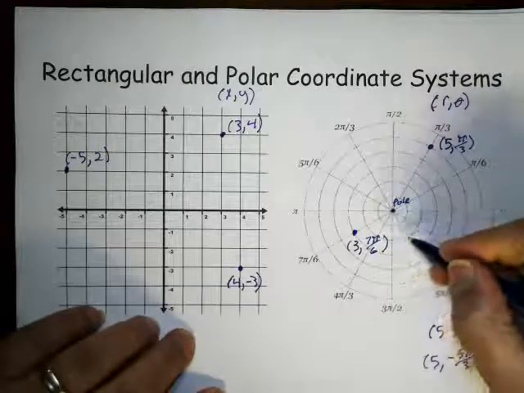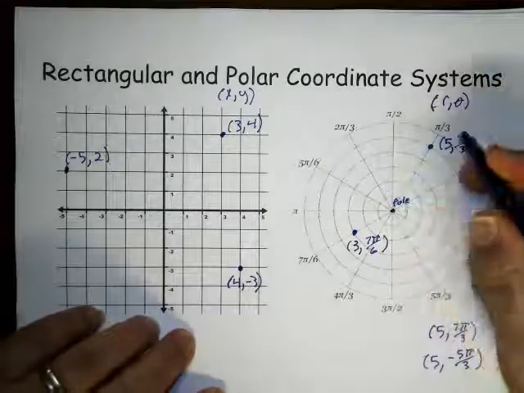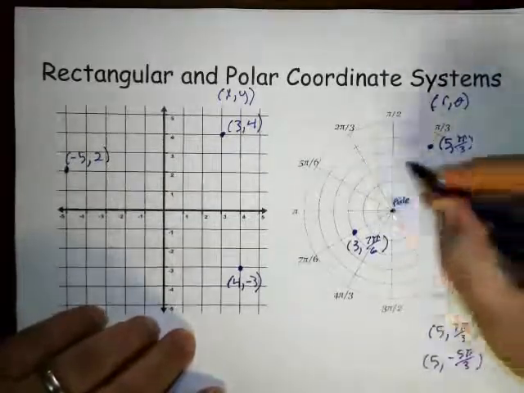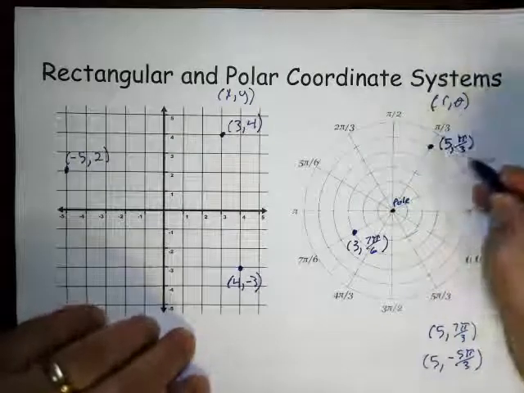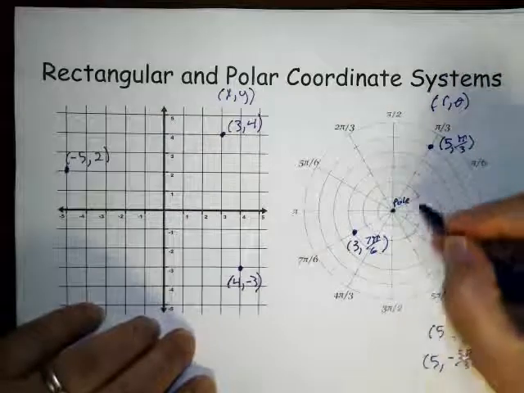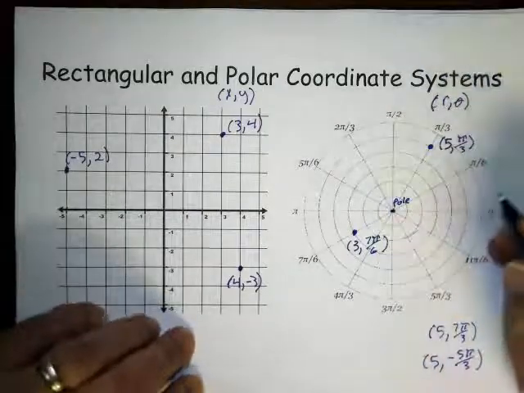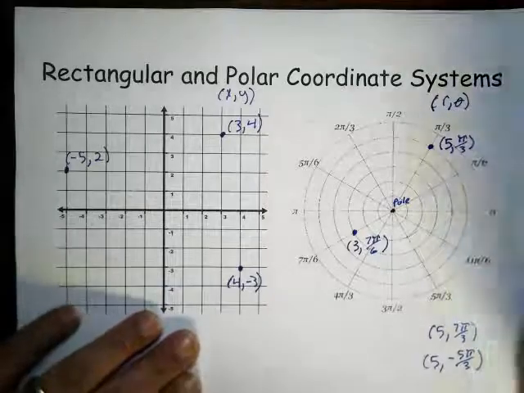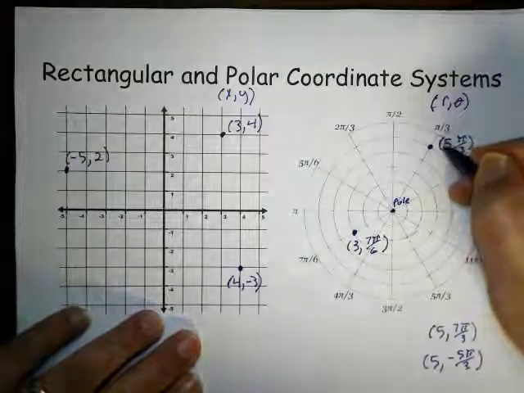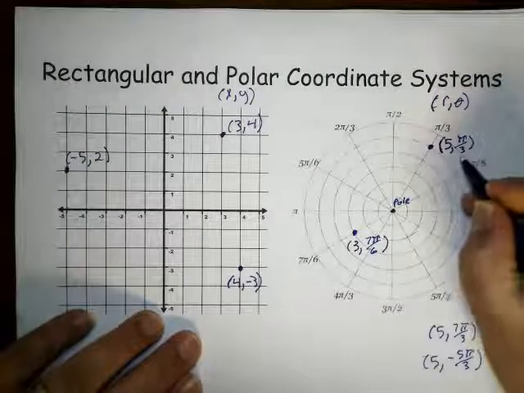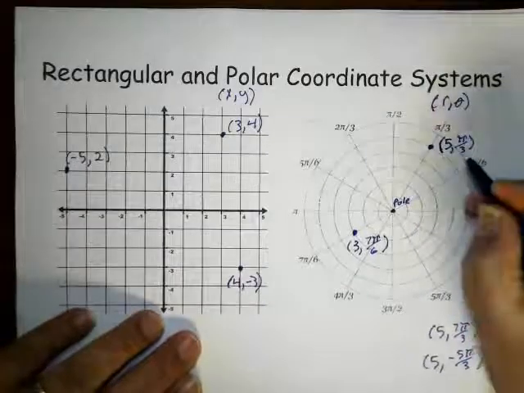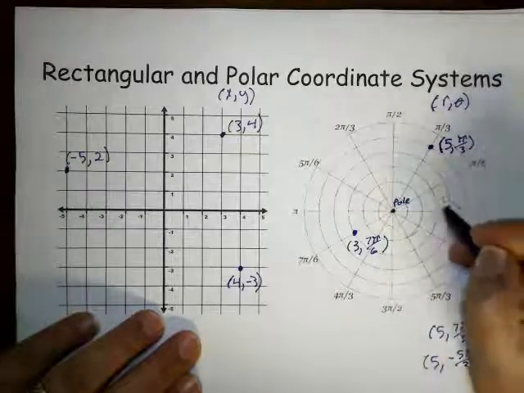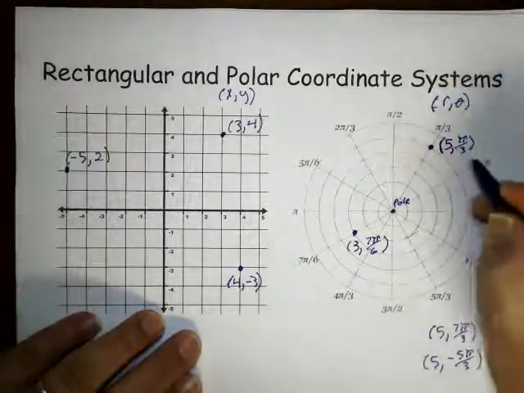Or I would go all the way around the circle once and then go there, and that's the 7 pi over 3. Okay, and basically I could rotate as many times as I want and stop there, and I would get another ordered pair for that. So you have all those infinite rotations either direction that could give you that ordered pair. Does that make sense? So there's not a unique ordered pair. But what we're going to say is that this ordered pair is kind of the standard polar coordinate. Okay, there's an infinite number that would give me that point, but we'll say that the one that is between 0 and 2 pi, the positive angle between 0 and 2 pi, is the standard coordinate.